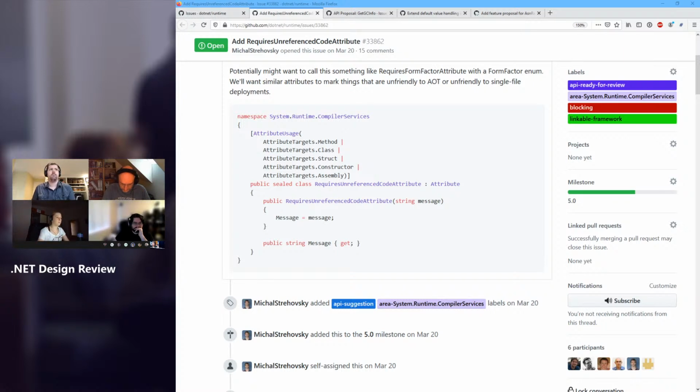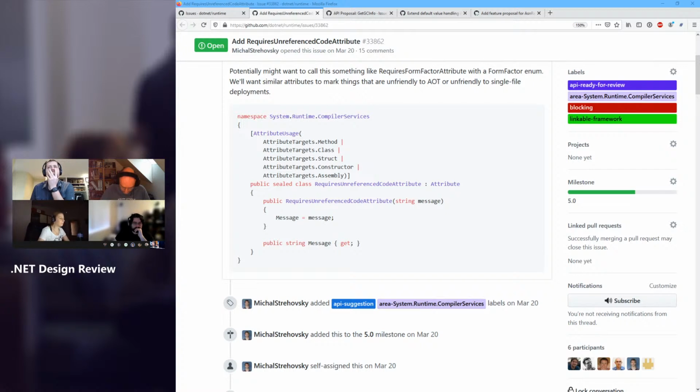Basically, what we would like to add is the ability to annotate code with something that tells the linker that the code behind this annotation is not interesting to analyze.